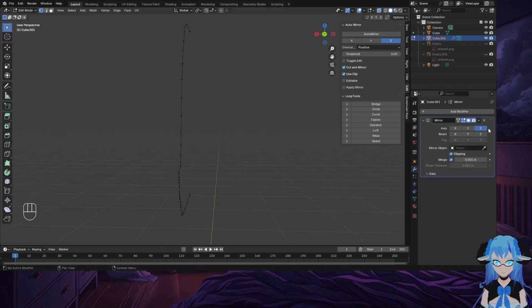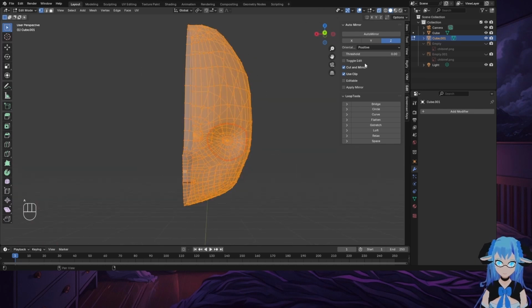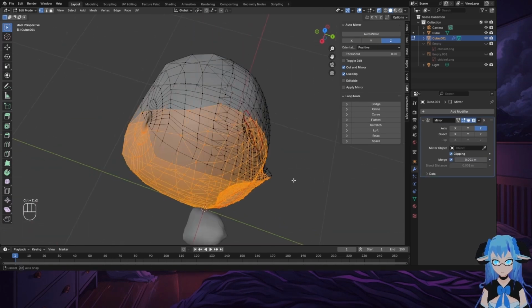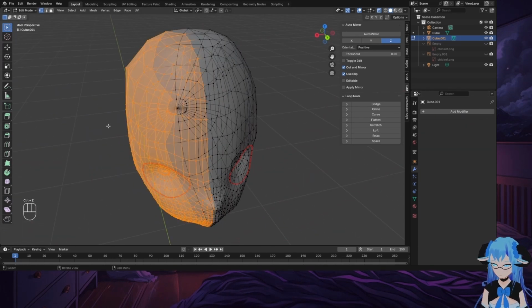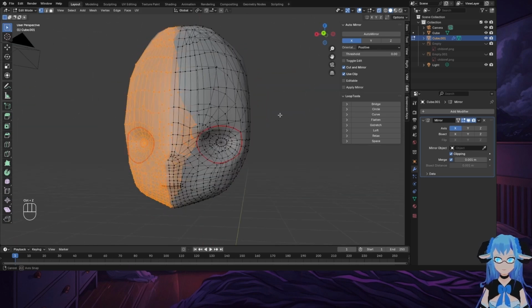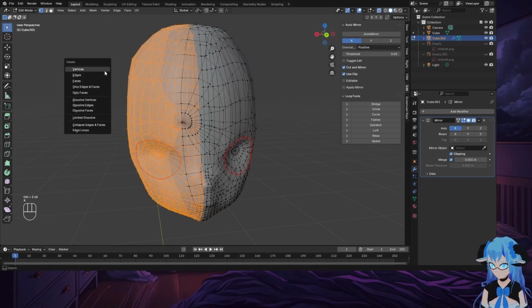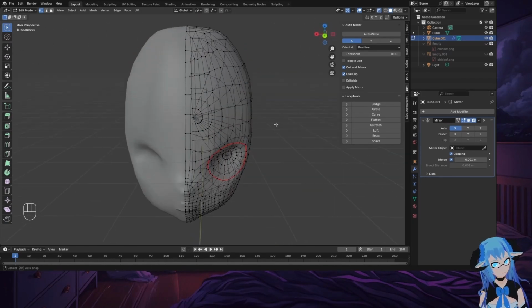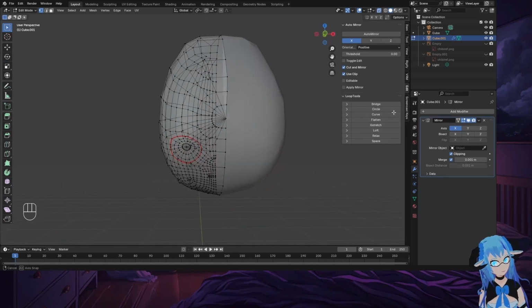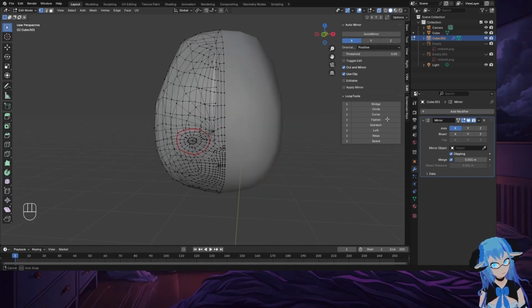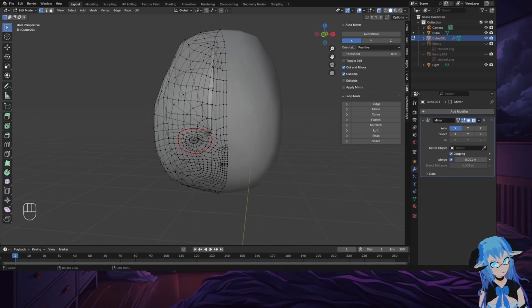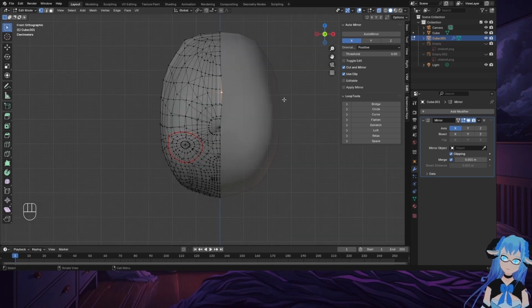Oh. No. Hey. There it is. Hopefully. Here. Off. Back to the center.